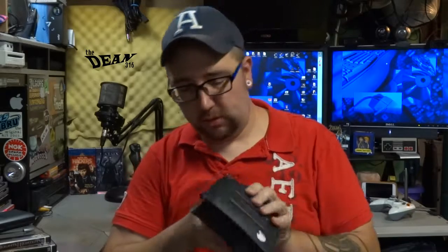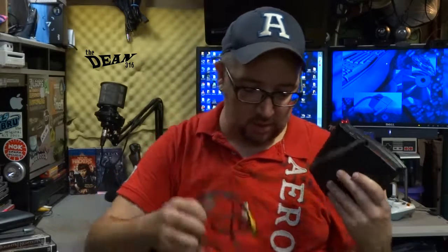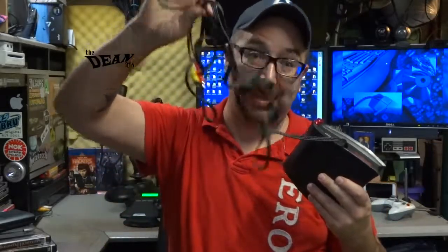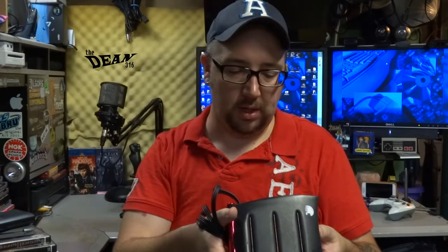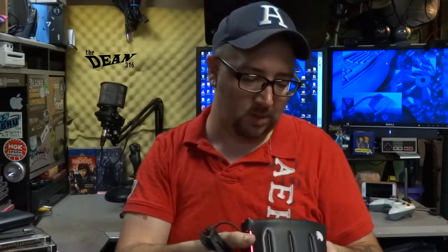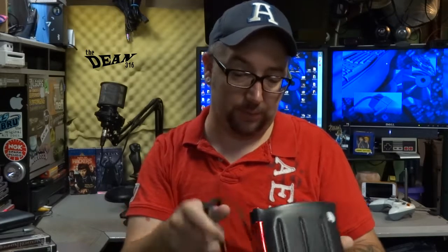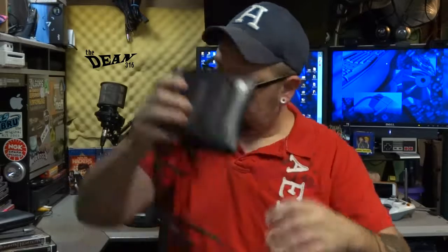The casing's cool. It has a USB port in the back. I'm not sure what that USB port is for. The AV cable is built into it, which is always a sign of cheapness usually. I guess it's cheaper to have the cable soldered on the board and then run out versus having ports in the back. So, you know, not always a good sign. And if you fray a cable, well, now you have no system. It did come with no power supply, unfortunately.